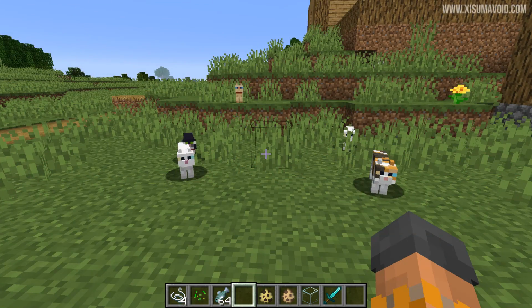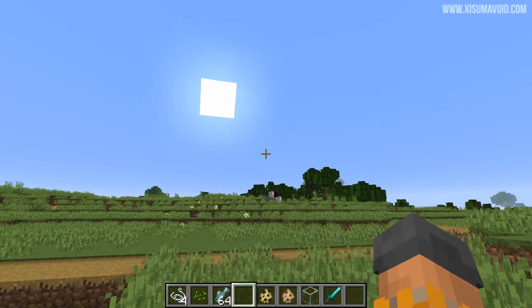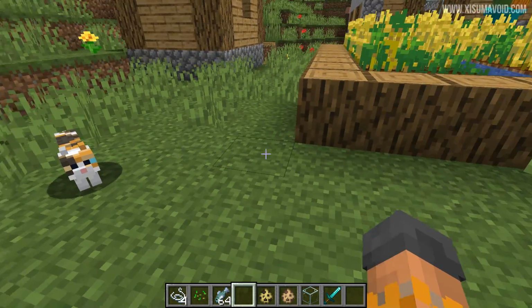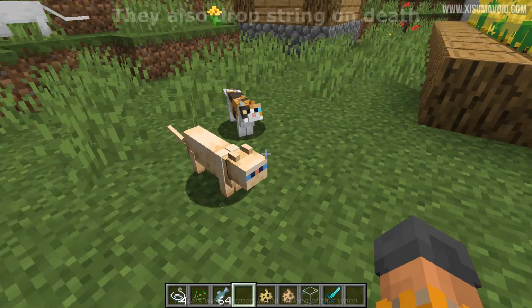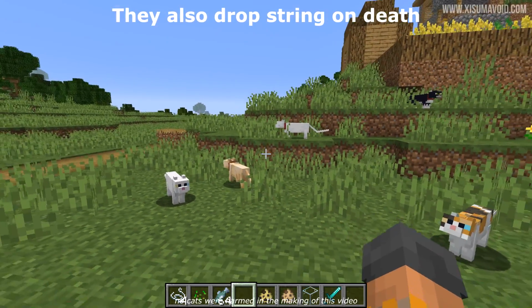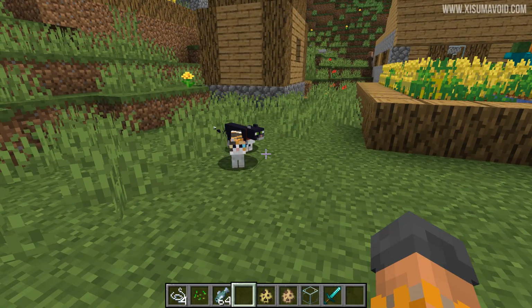And it is said that tamed cats can give gifts in the morning to their owner. That's why I've been waiting for the night to change into day, and none of my tamed cats gave me a gift, but there's probably a lot more to it. I've only got a few of them here as well. And I also thought you might like to know that they have 5 hearts of health and a movement speed of 0.3, which is 3 times the player, and I think that's referring to when they decide to run away.